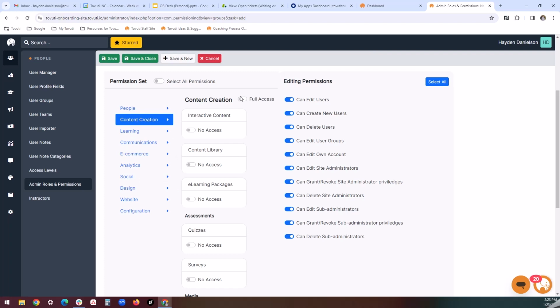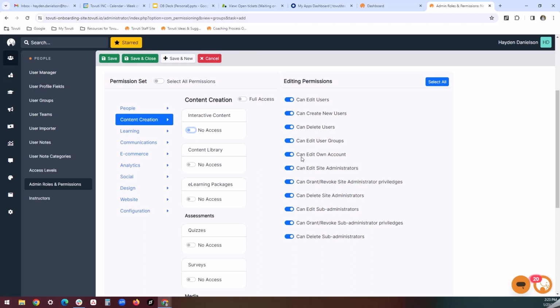You can also decide whether someone will have access to all of the features within each tab or just some of the features. By clicking on Full Access, it gives users access to that entire web of features. You can also go down one by one and decide if they need access to those particular toggles.